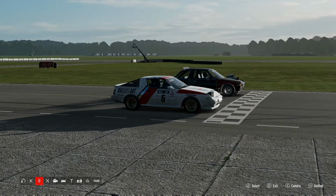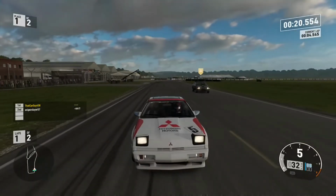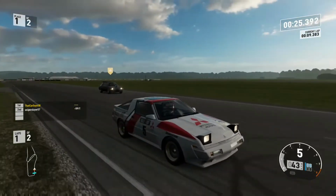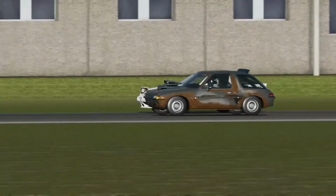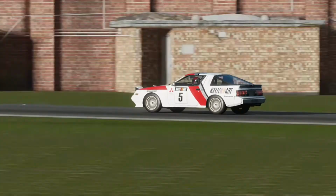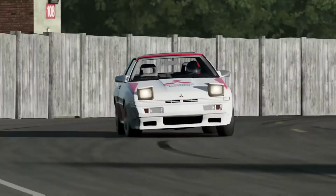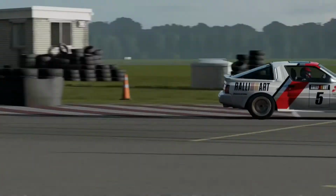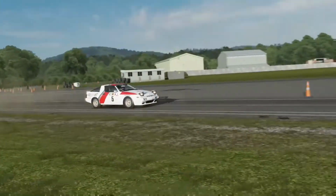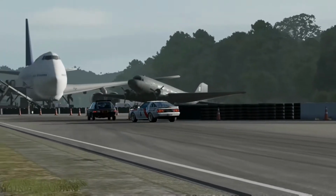Now the next challenge would be another race, but as you can probably tell again, not a normal one because, well, we're driving really slowly. Basically for this race what we have to do is keep our car in one gear. So for me, I was in 5th gear, Kieran was in 3rd gear, that's why he just passed me, because both our cars have 5 gears, and I chose 5th gear for the more high speed sections, because Top Gear does have quite a bit of high speed sections, so I chose that gear as Kieran goes quite a bit on the grass. You'll find in this race that he does go on the grass quite a bit.